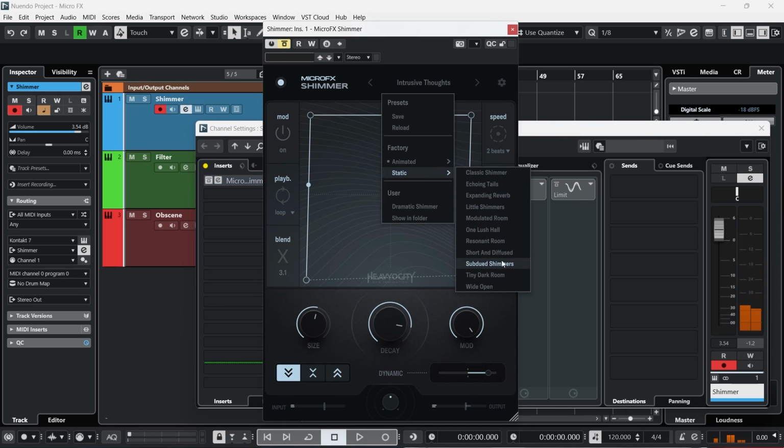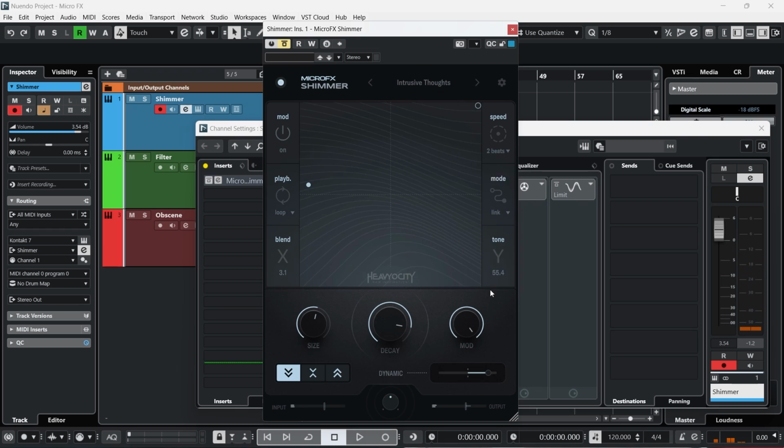Sounds great. So let's just change. I'll go to a static one, wide open. Turn the effect back on. You can already hear it.